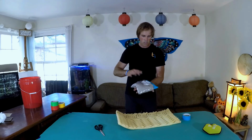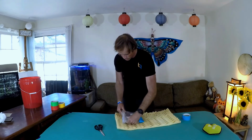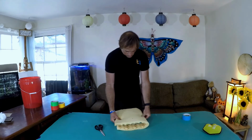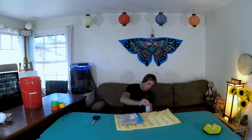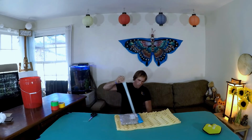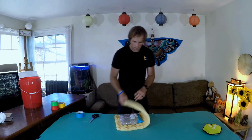So this is where we are. 2 bags, double bagged, 4 pounds of sand in the bag, sealed up, and now we're going to set this up here and make sure I've got the same amount on all sides around. Yep, that looks good. I'm going to pre-cut some tape. Do one or two big pieces. These are going to help me get everything on there in the beginning, and then I can come back and really tighten it all up.